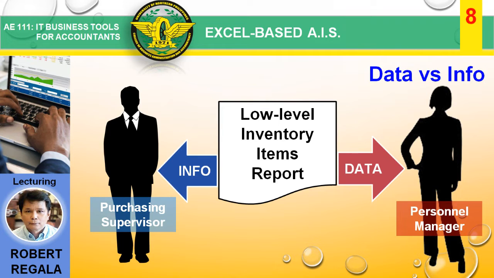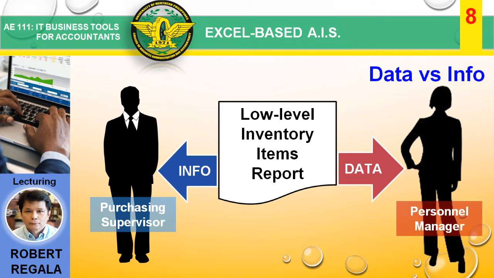Information is often defined simply as processed data. However, this is an inadequate definition. Information is determined by the effect it has on the user, not by its physical form. For example, a purchasing agent receives a daily report listing raw materials inventory items that are at low levels. This report causes the agent to place orders for more inventory. The facts in this report have information content for the purchasing agent.